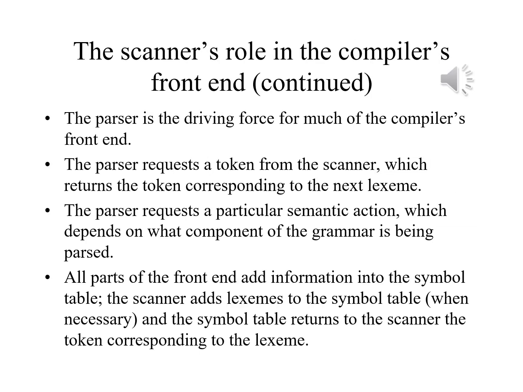Again, we know that the parser is the driving force for much of the compiler's front end. It is the one that calls for tokens from the scanner. It will also look at the semantic actions when it needs one and have that carried out. And again, like every other part of the front end of a compiler, it adds information into the symbol table, as well as occasionally getting information from it.